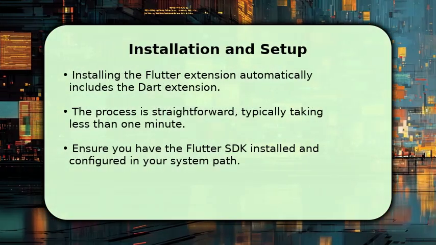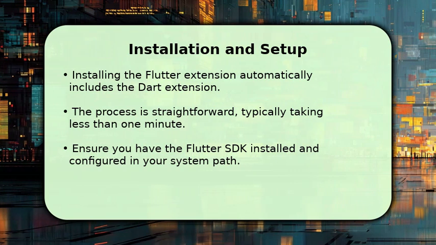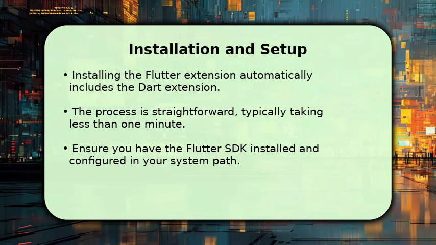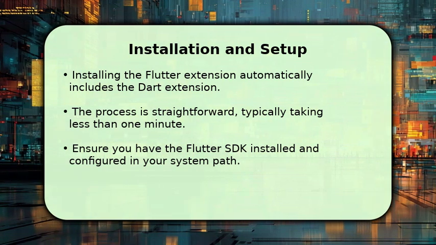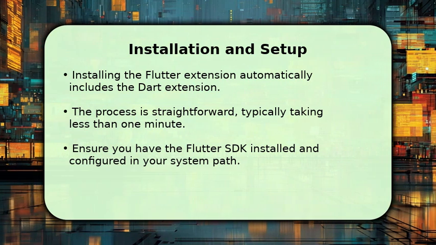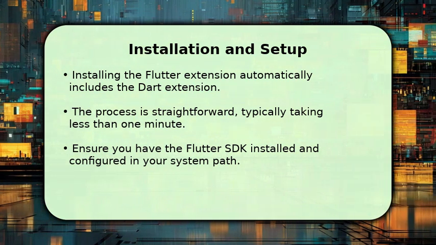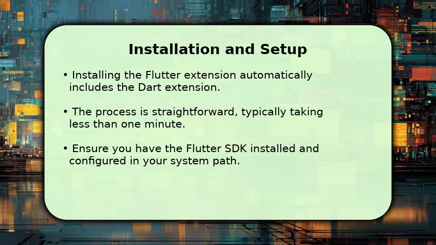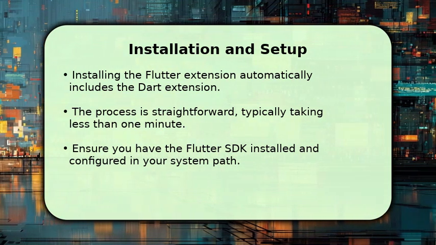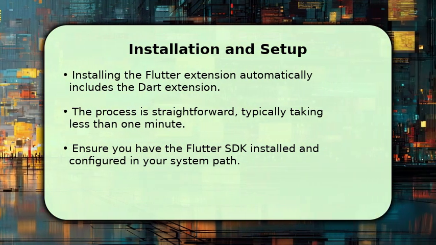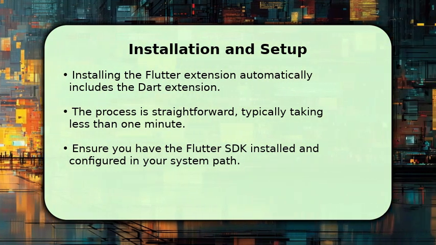Getting started with Flutter in Visual Studio Code is incredibly simple. You just need to install the Flutter extension, which conveniently includes the Dart extension automatically. This entire process typically takes less than 1 minute. Before you begin, ensure your Flutter SDK is properly installed and its path is configured. This seamless setup allows you to jump straight into building your applications with minimal hassle.